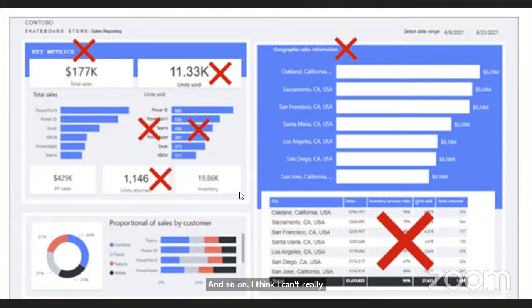So you have to be consistent with your report. You see that previous year sales is using the lower font. This inventory also is using a smaller font. Now we are coming to unit return in a larger font. So when we talk of inconsistencies, we're basically referring to different font sizes, inconsistent titles, and mixed fonts.